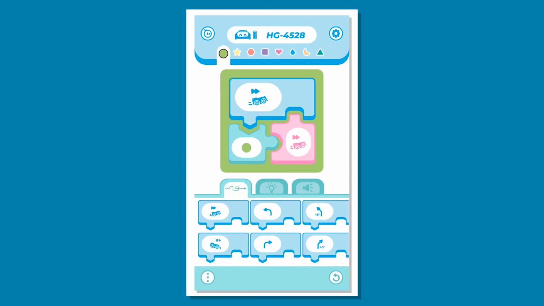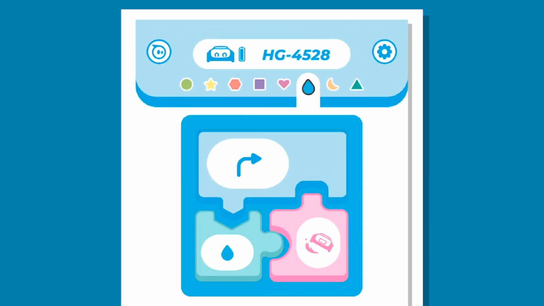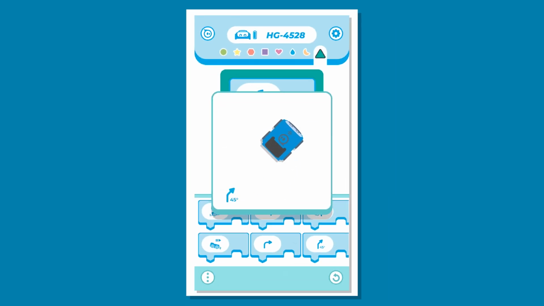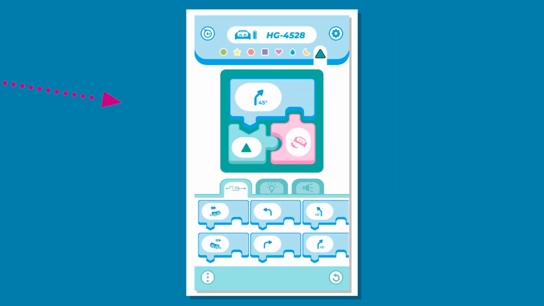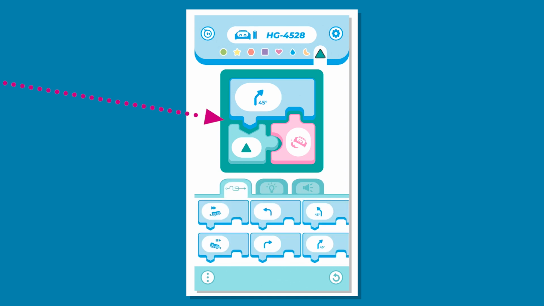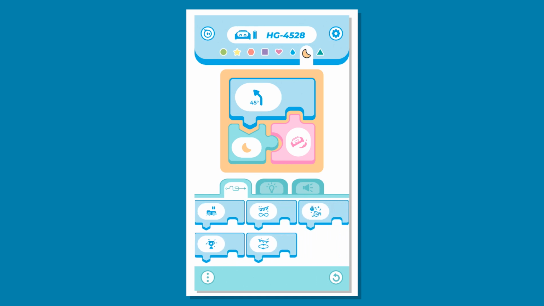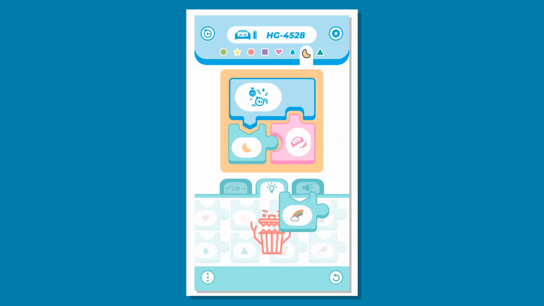Now let's get stuck into the programming board. This is where the magic happens, as you can change the output for each coloured tile. This top section allows you to cycle through the different tiles and what they currently cause the Indi to do. The puzzle pieces represent what movement, colour LEDs and sound will occur once Indi senses that colour. Lastly, these tabs are where you can drag and drop the settings you want for each tile.